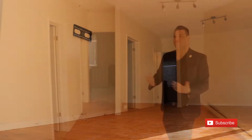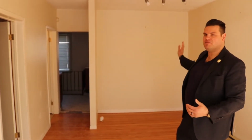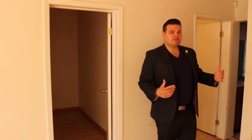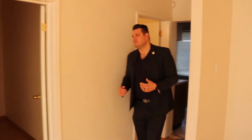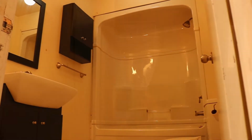I mean, I love it. So these are two partition walls here. They're not actually load bearing, so they're going to be gone. We've got a master bedroom right here, which we're adding a closet to. Whole house is getting new flooring, and we're adding a kitchen, craft kitchen to this house for a pretty reasonable price, which is kind of surprising. When we're done with it, it's going to be all granite, new appliances, new fixtures, a very similar look to what you saw at Dudley and what you'll see at St. Andrew. So come on in, because this bathroom is the first bathroom I don't think I've ever had to touch, other than the vanity.